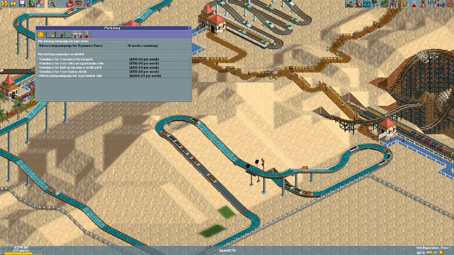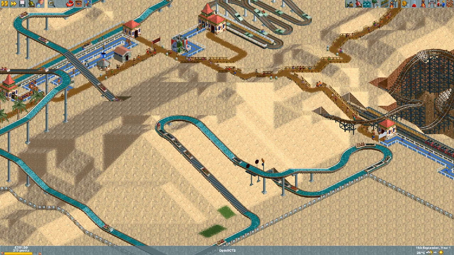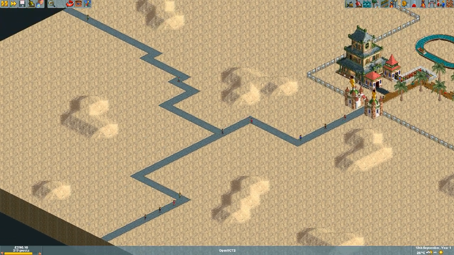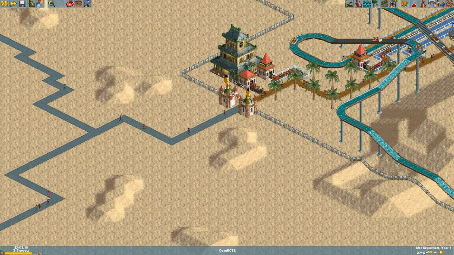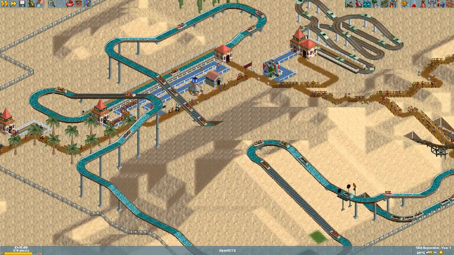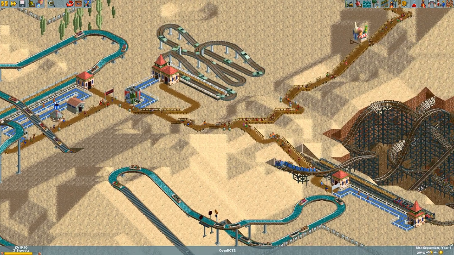We've spent a lot of money on that, but hopefully we're going to gain that back in profit, and hopefully we're going to get an influx of visitors coming to the park, which is what our objective is anyway, so that's good. So yeah, we're starting to pick the pace up.